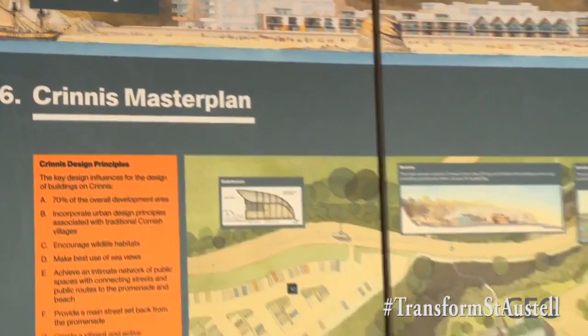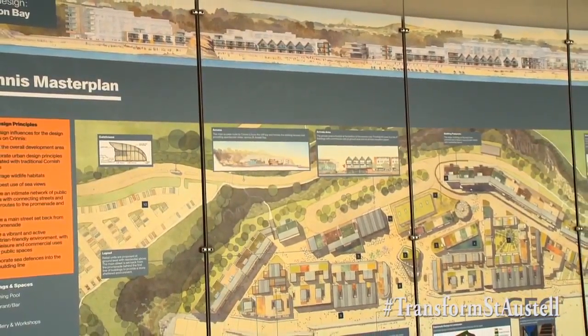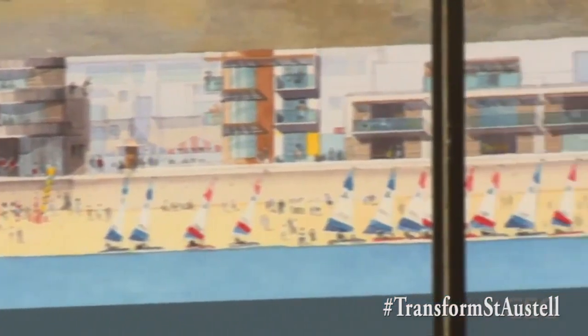So I took all of these things, all of these very Cornish qualities, and I used them to create this modern, sustainable, all year round resort that we're going to put on the beach here. Let's start at the front. We obviously keep the beach, and all of the beach is here. And then we have a promenade. Behind the new sea defences, we have a promenade. And this is three quarters of a kilometre of promenade, which you can walk along, and there are incidents and events.